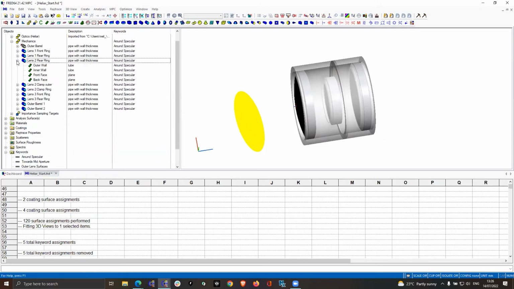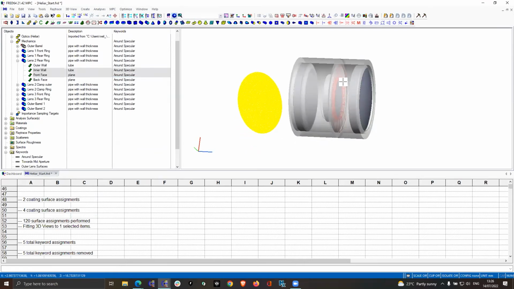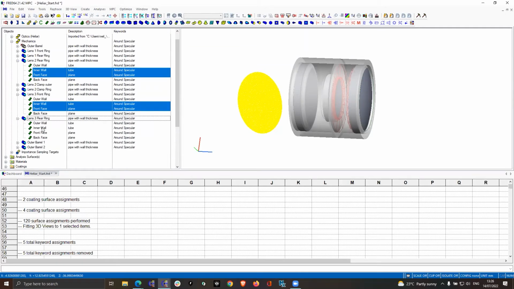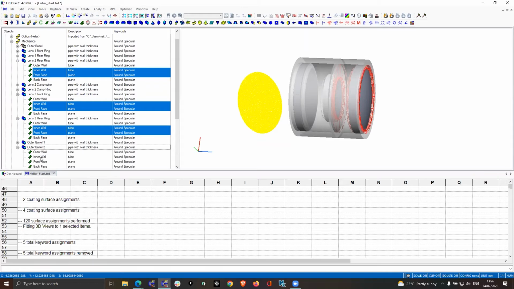So that is lens 2 inner and front, and those two surfaces are highlighted there. And then the inner and front face of lens 3, and similarly this one, and also the outer barrel inner face as well.